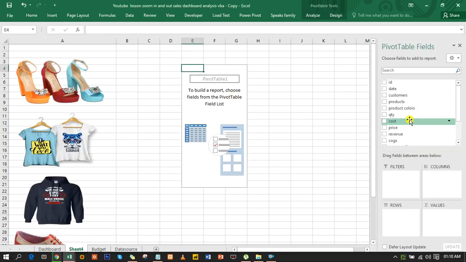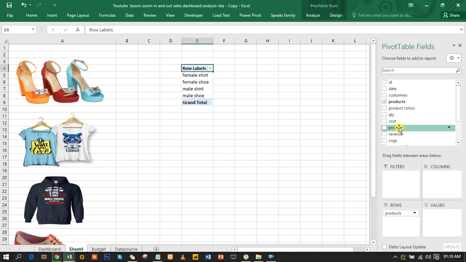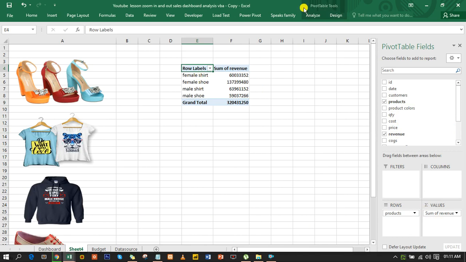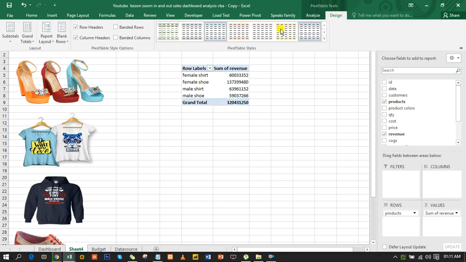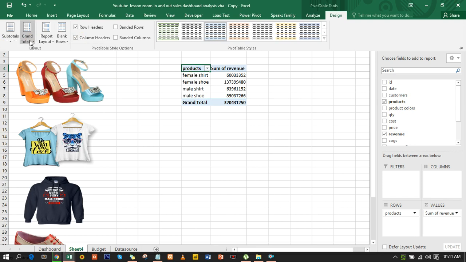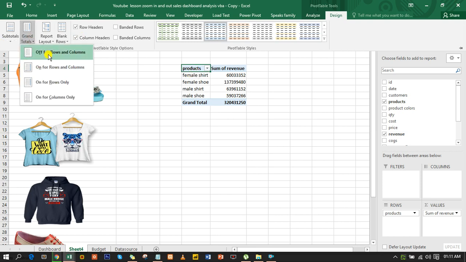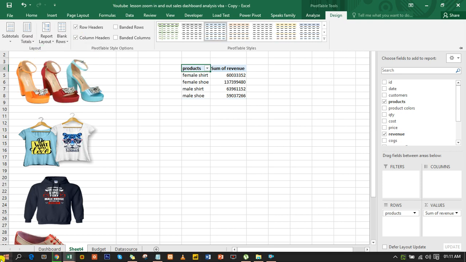Now here we go. So we need to actually bring our product right here. That is good, and I'm going to go by revenue. I have it this way. So the next thing I'm going to do right now, if you are familiar with my tutorials, I might have done this previously, but I still have so many ways to do this though. So I'm going to go to tabular form. It shows this, and the grand total needs to be turned off. I don't need it. I'm going to turn it off. So it's been turned off. So now this is exactly what we need to actually have.